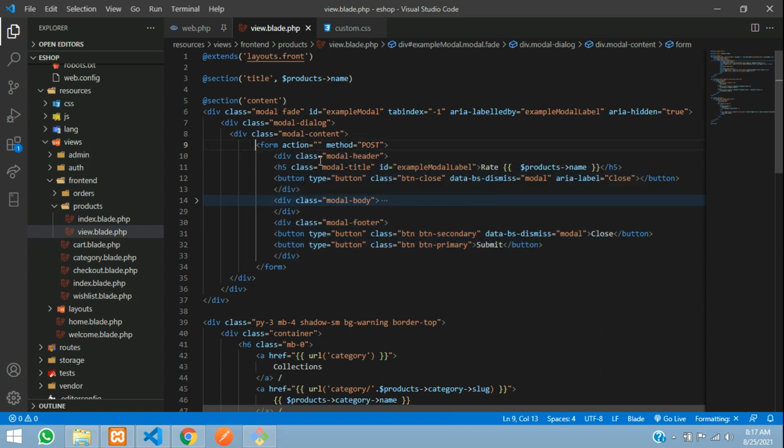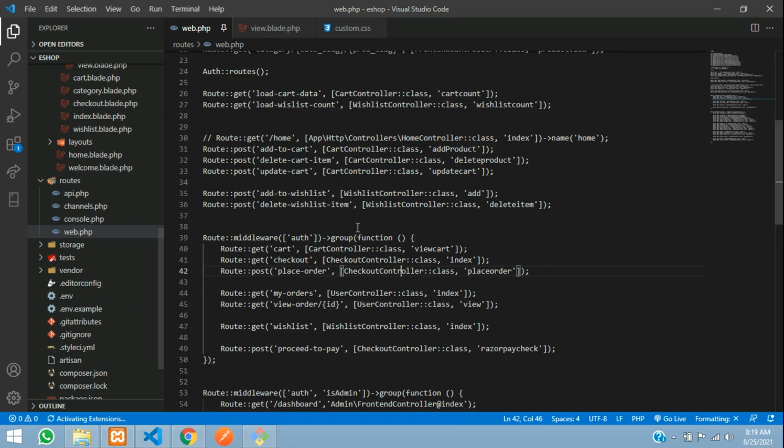Just align it, and for the action we are going to say URL of /add rating. Copy that URL and go to your web.php, and here inside the auth we need to put that.